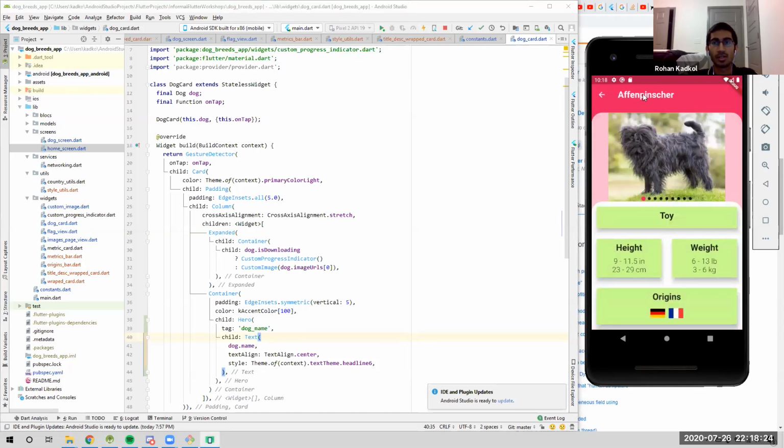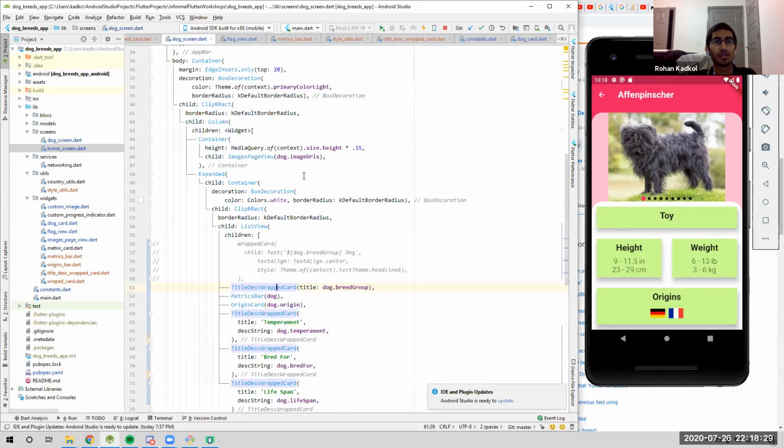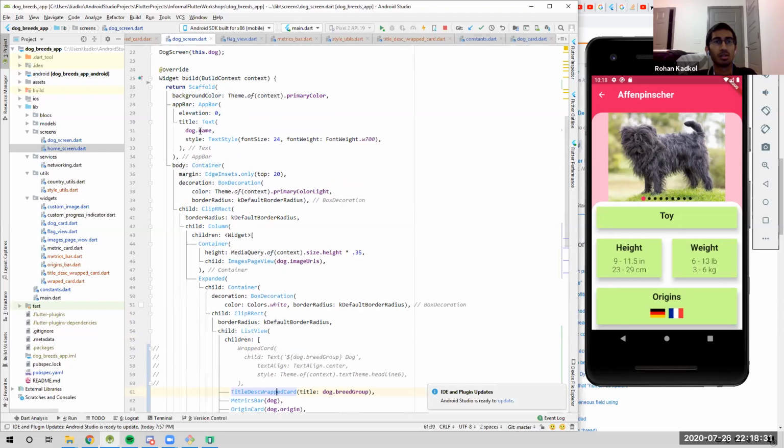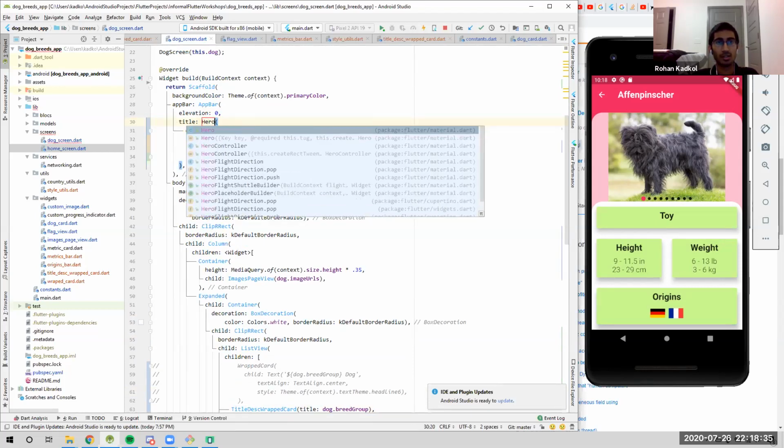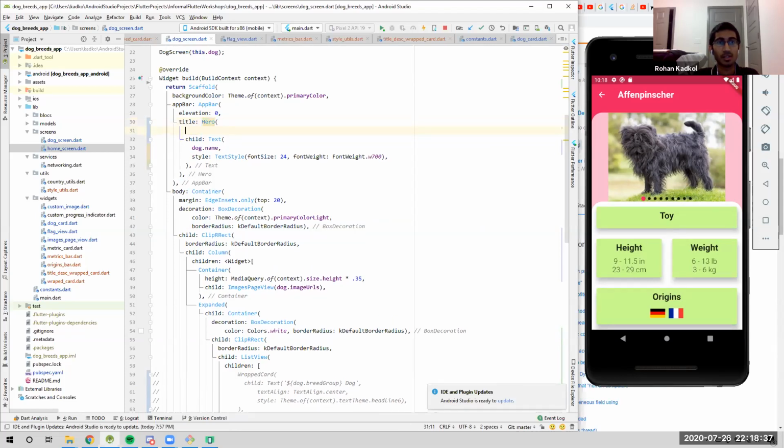Let's try to do this here. And DogScreen, app bar, this text widget. It may not look good actually. So usually for text, sometimes hero animations don't look good. If that's the case, then we'll change it. Dog name. That's it.